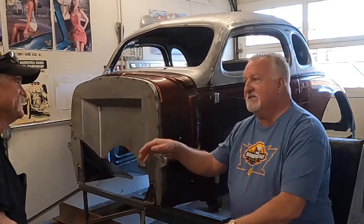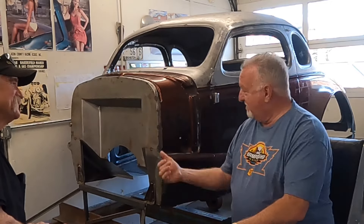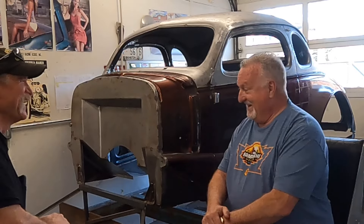A bunch of my buddies got to work on it and we put the floor in. This is Minnesota so rusted floors are pretty common. We left an old GM rear end in there to start, got the running gear all done, and I built a different 327 and put it in there. I had Hedman fender-well headers — those came with it actually, Les had those with the car.